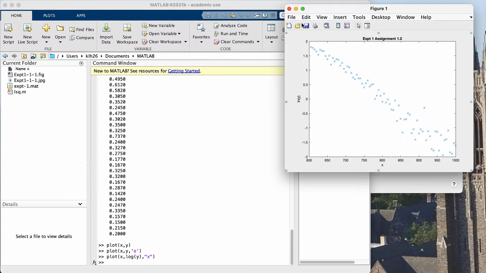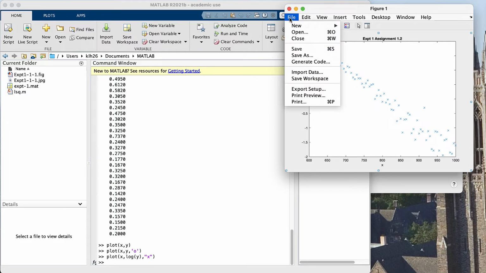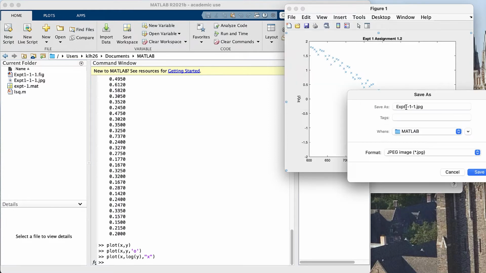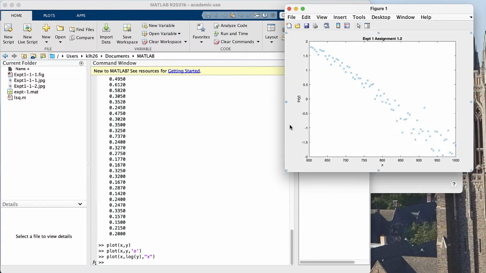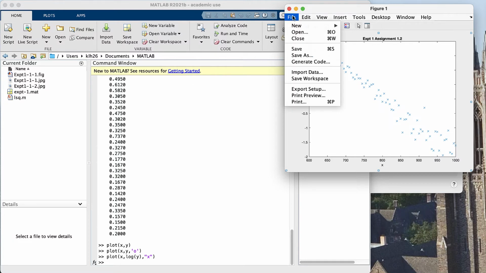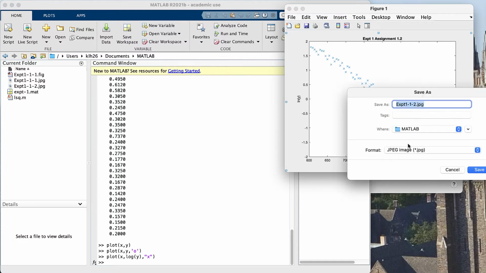Now when you go to save this, if you hit the save button, it will overwrite the file that I saved earlier. So be careful with using that icon. I'm going to go ahead and save it as now, and instead of the same file name I used earlier, I'm going to change the file name so I don't overwrite my previous file. That saved it as a JPEG. I'm going to now again save that as a FIG file.